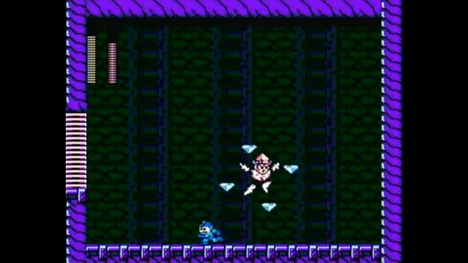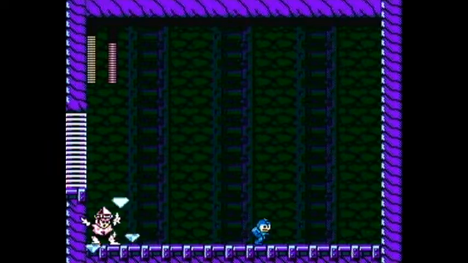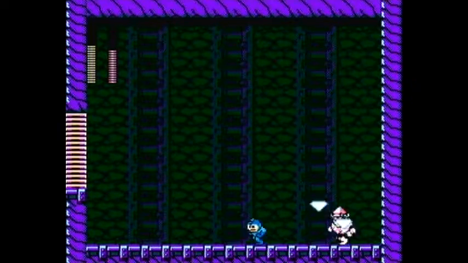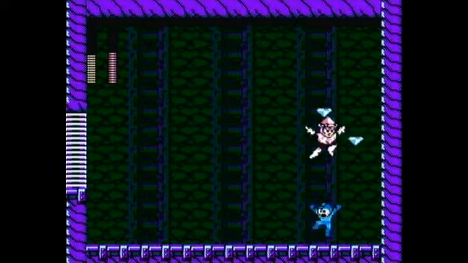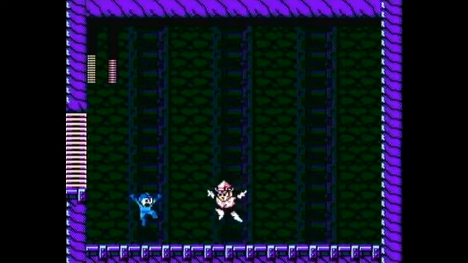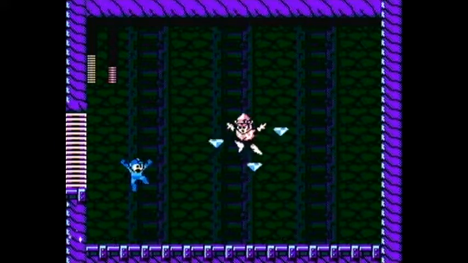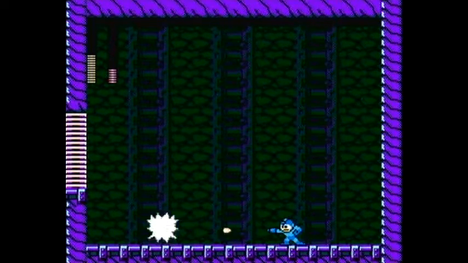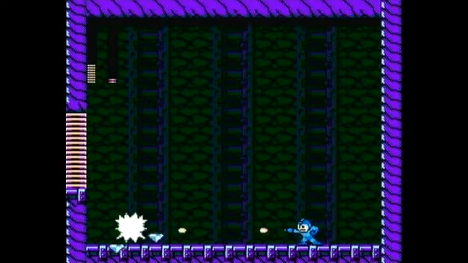You can shoot the Jewel Satellite off of him, but it's not exactly the most effective course of action. But you do want to shoot at least some of it off of him to make sure that he doesn't just completely swarm you with jewels whenever he finally shoots it off of himself. Because he can do that, and it gets pretty dangerous whenever it has about 2 or 3 on him. But overall, just stay calm, and Jewel Satellite won't be too much of an issue.